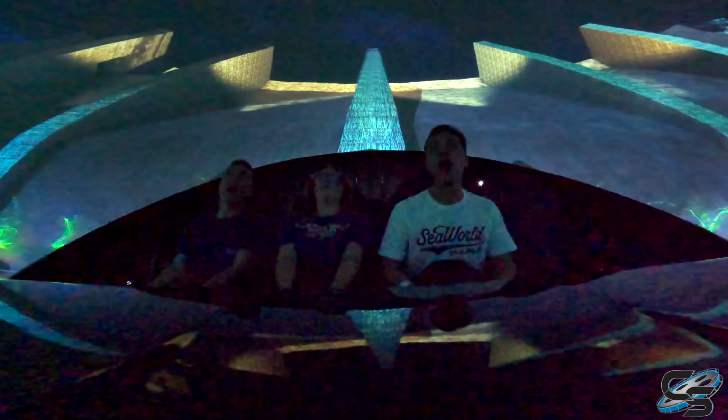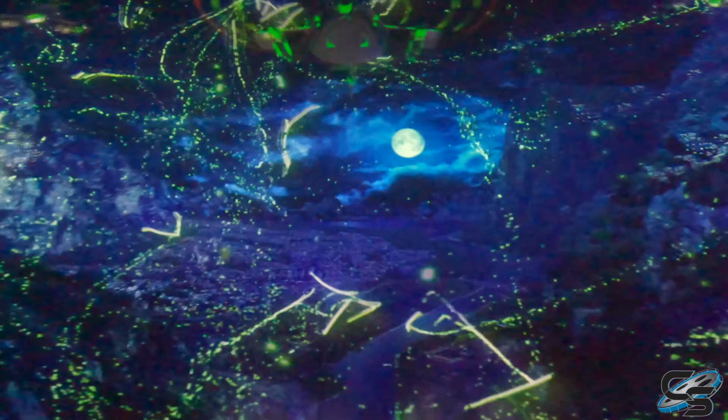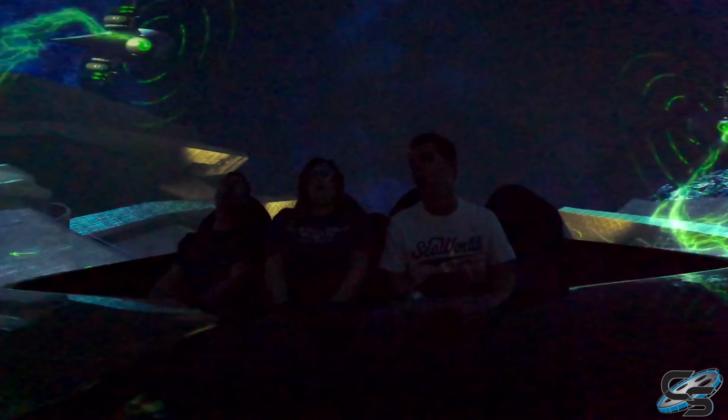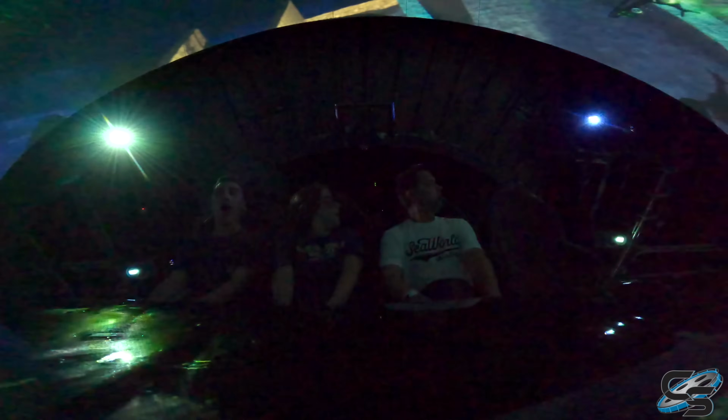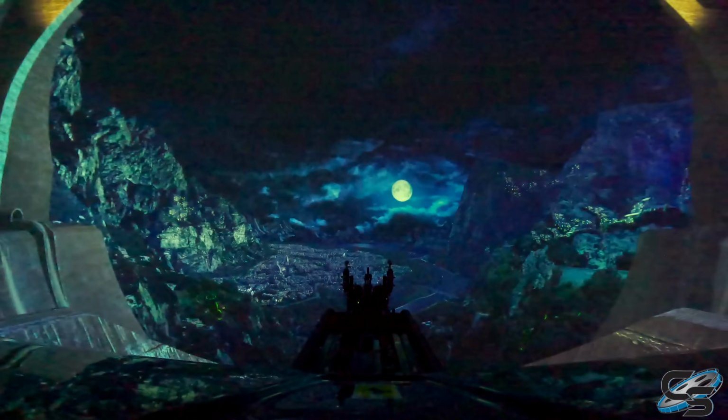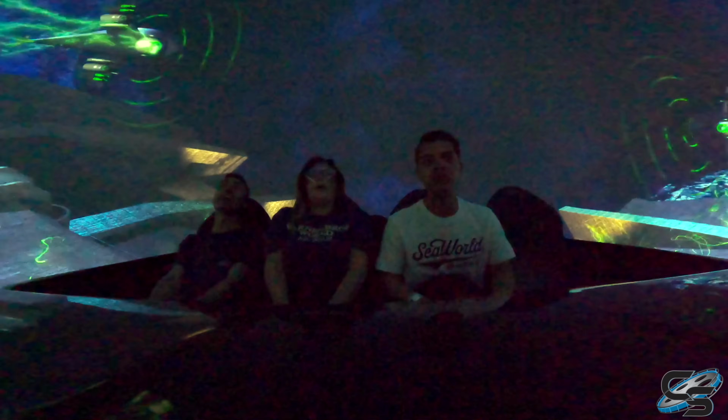You're now in the seesaw section. And what's amazing about this is that through the projections, they make it appear like you're rotating all around, when in actuality, this seesaw only has 1 degree of motion. You can tilt up and you can tilt down. But if you didn't know that, you'd think that you're on this gyro table rotating in any direction. It is a very, very cool optical illusion. During one of our rides, this screen was not working, and so we are still doing the tilt section, but without the visuals, and then that's where we could really realize, okay, we're actually just tilting up and down.